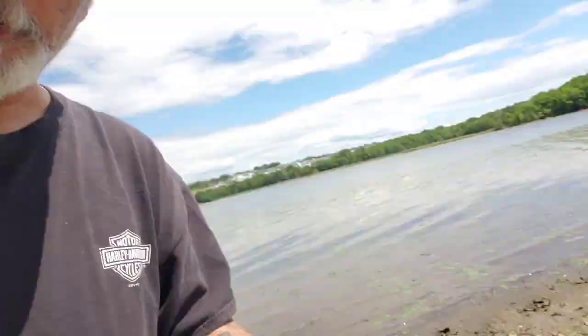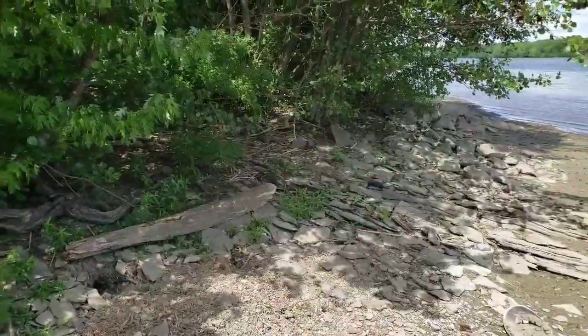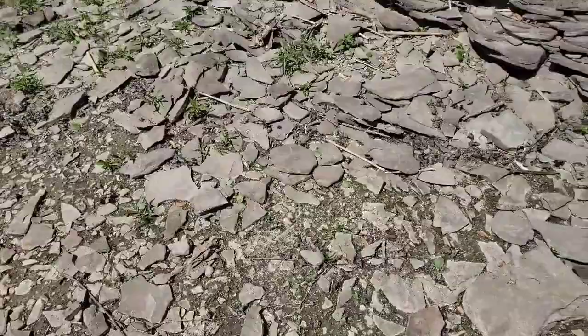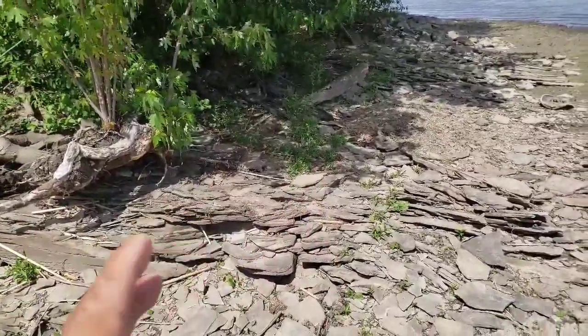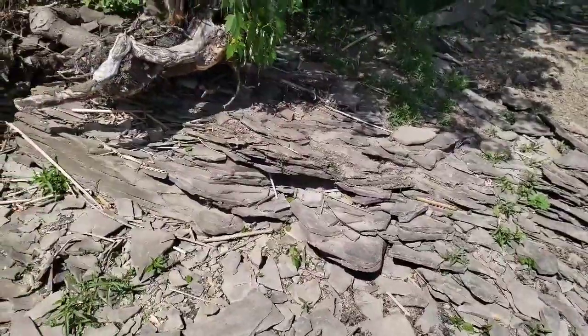Of course, as I'm walking along, I find the only spot that was muddy enough to sink into. So let me flip this around and I'll show you what I mean. Okay, so as you see here, there's some roots, some pieces of driftwood. Looks like a bird feather, but you have all these rocks. Now, of course, you have to test them to make sure, like look at all that slate right there. And it's almost all broken up already. You can take pieces of that and make natural caves, almost like the cave that's there naturally. Right there, you could take pieces and recreate that.